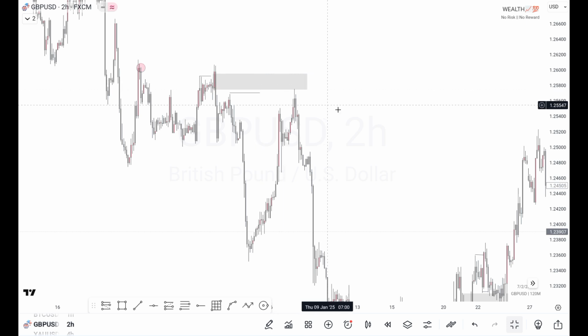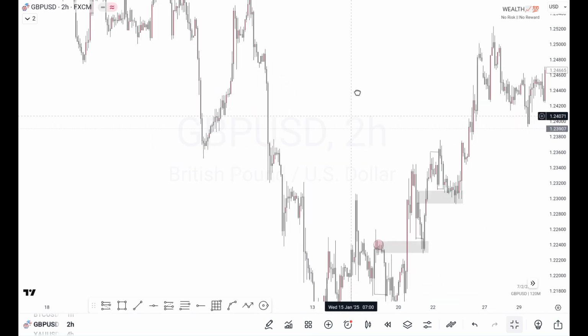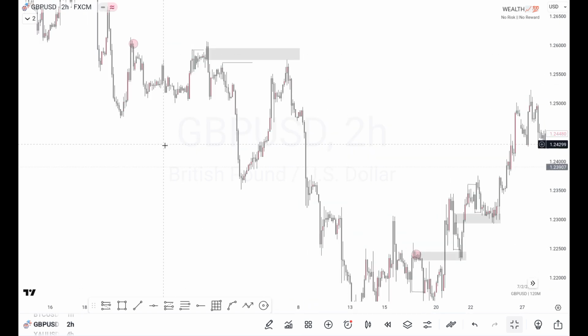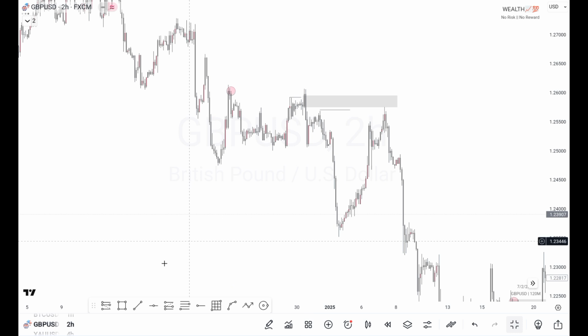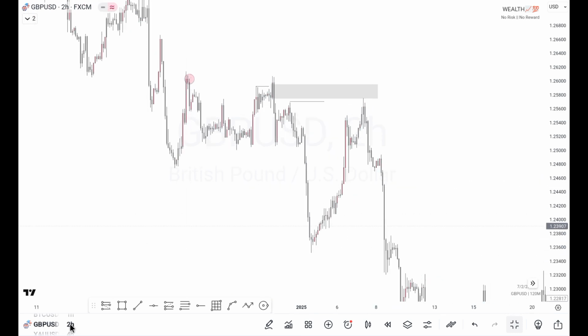Can you see, guys? So price did what? Price tapped that order block and dropped massively to the downside. Can you see? So it is much easier to identify all these types of trades. You can see a massive sell that happened here. Now, likewise for this one that I tapped, you will notice we have the reason for the sell that happened here.